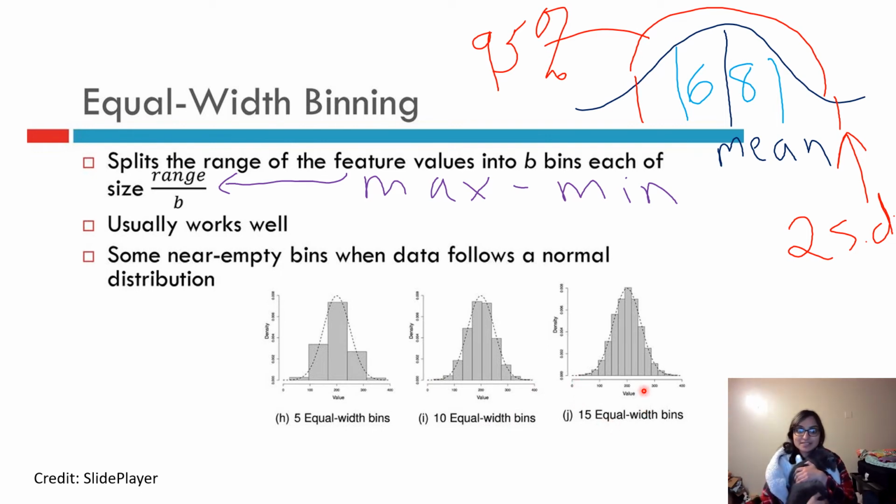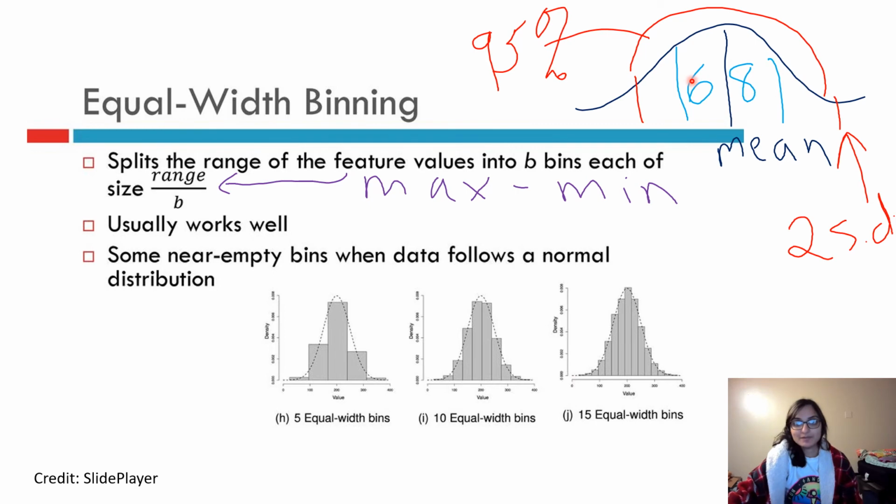So unlike equal density binning, or equal frequency binning, which is also what it's called, for equal width binning each bin has the same width. You've taken the max minus the minimum and divided it. So you're not concerned about the number of items in each bin. You're mainly concerned about the width of the bins. That's what equal width binning is doing.